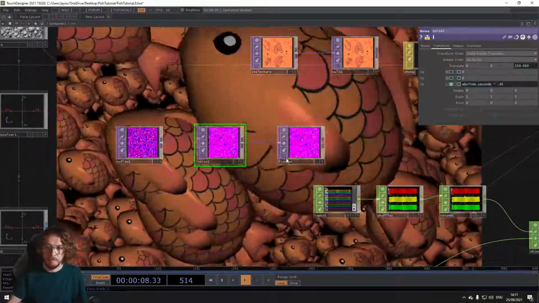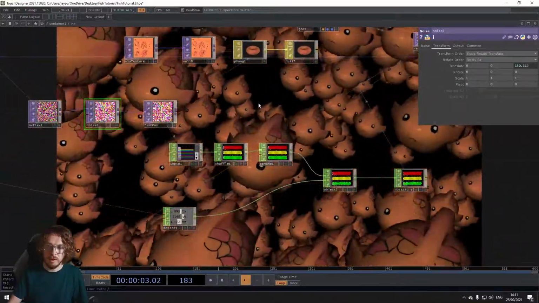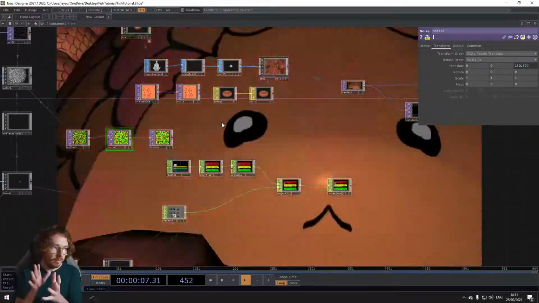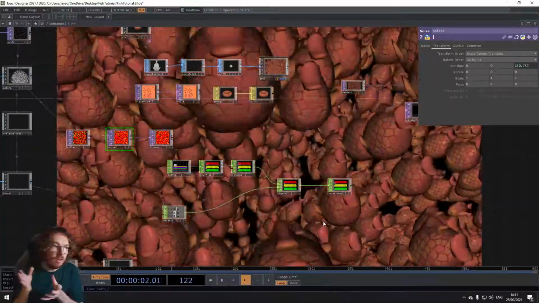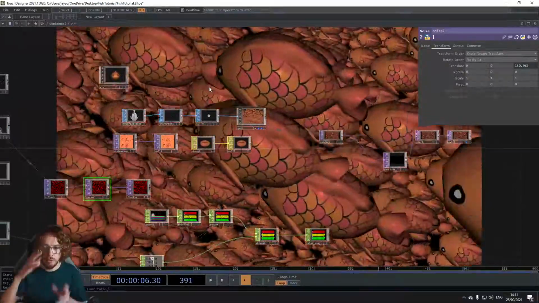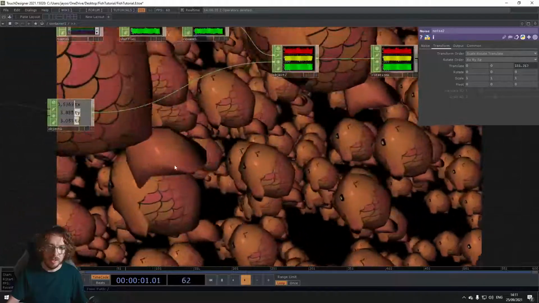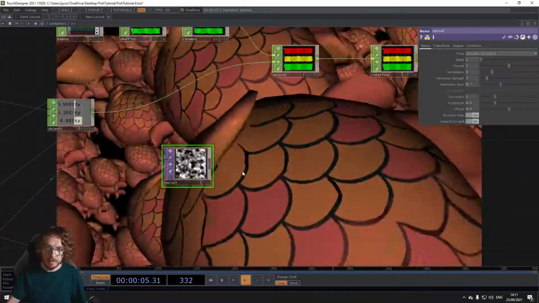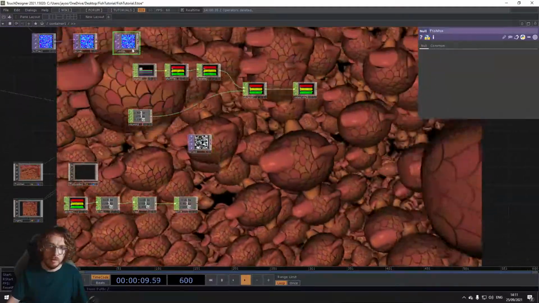There we go. So that kind of looks a bit more like a nice friendly school of fish floating around. The other thing, just to polish this off a little bit: all the fish are the same size at the moment, so we could quickly create something that allows us to vary the size of those fish as well. The easiest way I find to do that is with another noise top here, and set this to the same size as our fish positions.